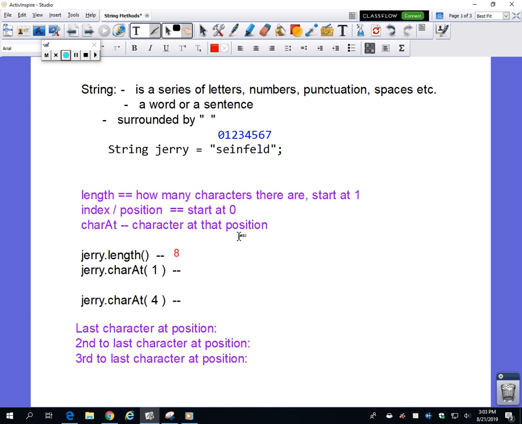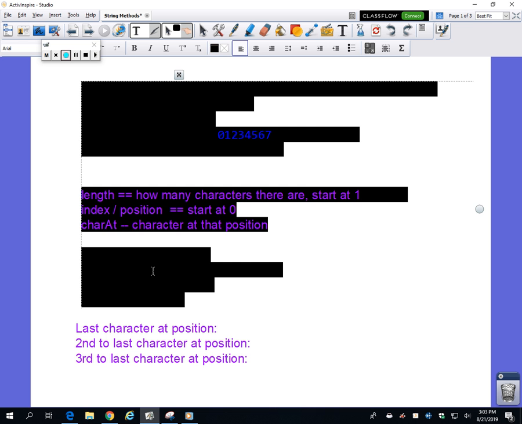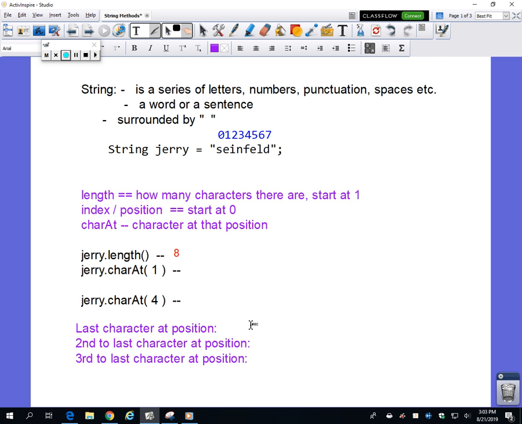So now what we will do is evaluate these things called charAt. charAt will have a number inside the parentheses, and that's going to indicate the index or position. The index or position always starts at 0.